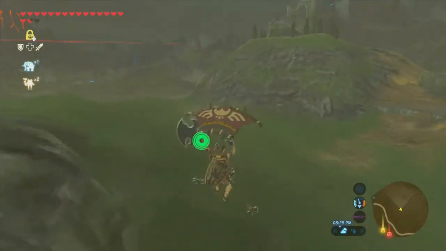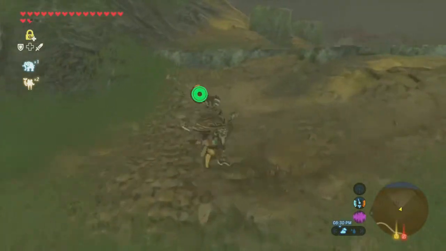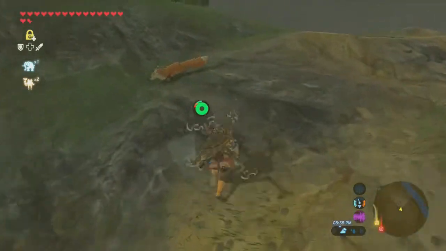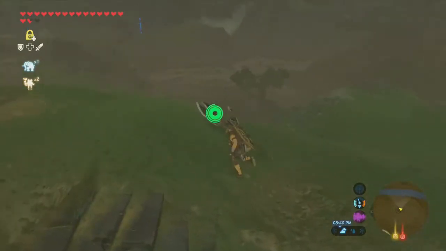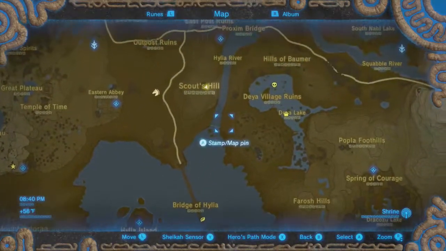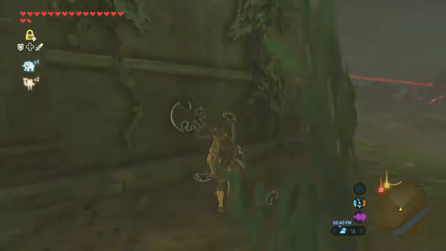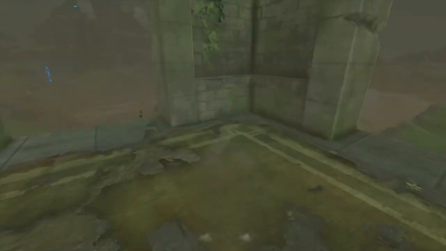Let's see, we're looking for a tree and two statues that look like they're embracing one another, which probably isn't here. Along with a view of the Bridge of Hylia, which... Where even is the Bridge of Hylia? I would actually say it's on that hill right there, but I'll try Scouts Hill just because it was recommended by Picongo. And this is a Korok, yeah.